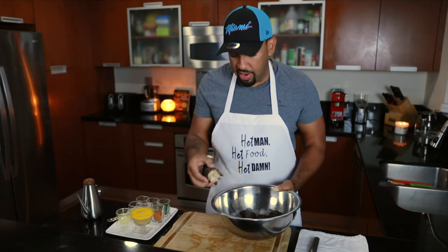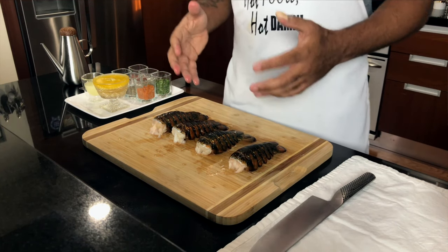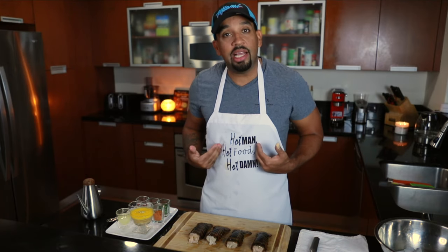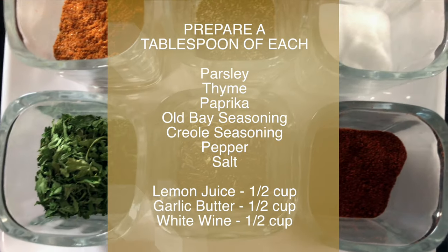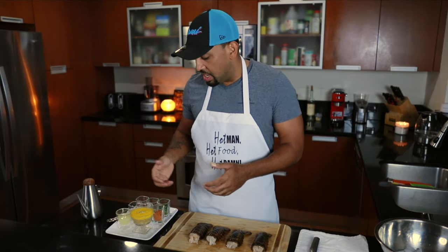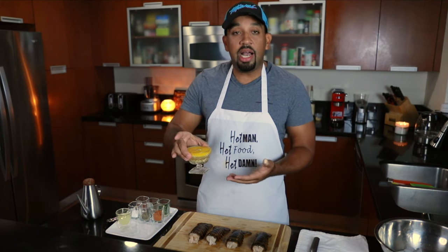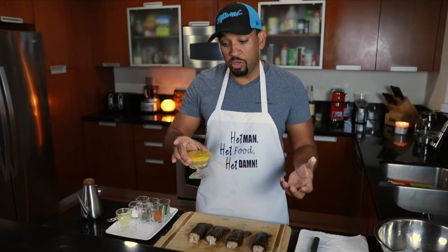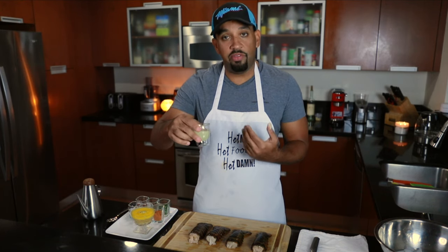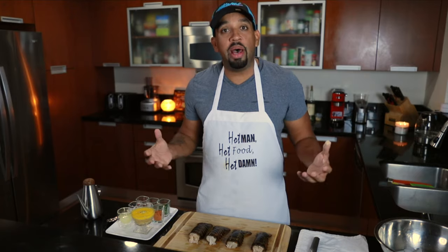I'm going to take these lobsters that have been chilled — you want to keep lobster at a fairly cool temperature. I've already cleaned them in the sink. I have all of the spices I personally like to use. This is not a recipe I found anywhere else — this is what I like for flavor. I have some parsley, thyme, paprika, Old Bay seasoning mixed with Creole seasoning because I like flavor, salt and pepper. I have a butter concoction with melting butter — finishing butter from the grocery store — with some garlic and a little white wine. And of course some lemon juice. There's no specific measurement here; I'm not going to tell you a teaspoon of this — just use a liberal amount based on your taste.